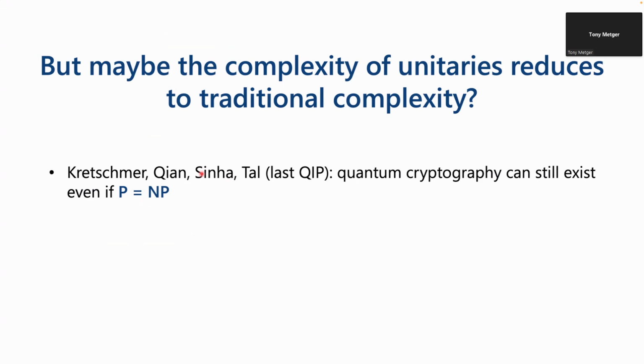What does the statement mean then? Oh, okay, more specifically, they prove that relative to some oracle, P is equal to NP, but quantum bit commitments exist. And quantum bit commitments can't exist unconditionally because of Mayers' result. And what is this oracle like? Oh, this oracle, okay, it's somewhat complicated. I forget the details. It's some correlation-based thing.